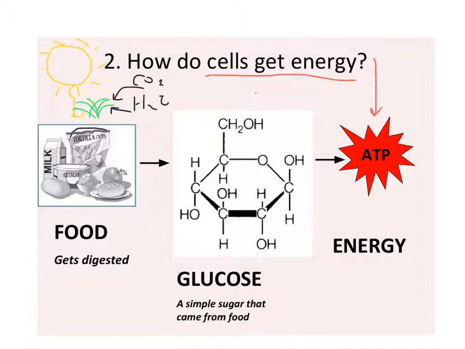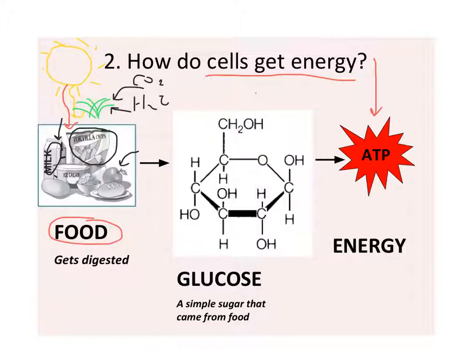So these tortilla chips, those are plants. The energy in those chips began in the sun. Same thing with the apple. Now, I know cows are not made from the sun, but cows eat grass, which then the energy in the grass gets stored in like the cow's tissues and also its milk. So we get food basically from the sun. The energy from the sun is stored in food, whether it's plants or animals.